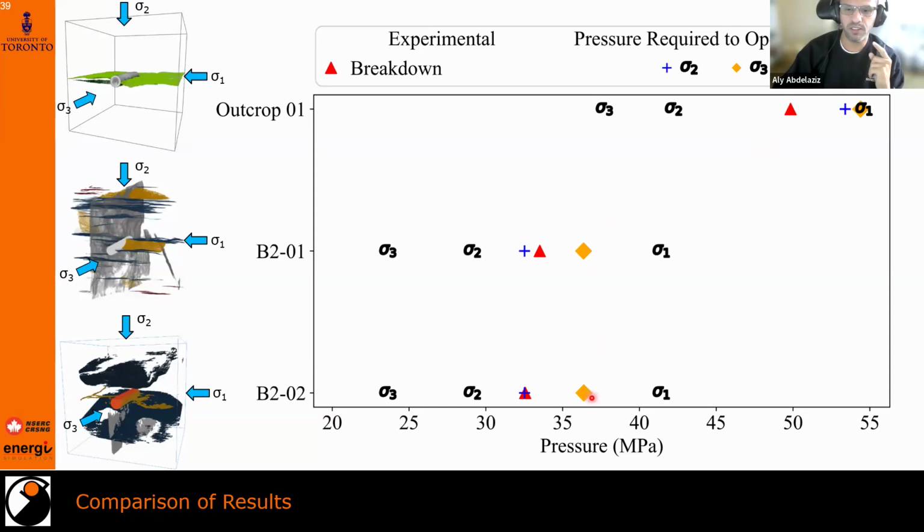So what's clear here is that the tensile strength anisotropy plays a great role given the stress ratio that we had in this experiment. Because the tensile strength anisotropy is so high compared to the stress anisotropy, the in-situ stresses that are being applied on the cube, we have this flip. So it is finding it easier to break against sigma 2 than it is to break against sigma 3.